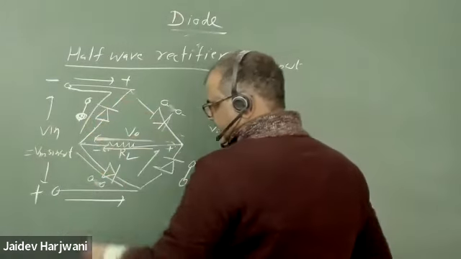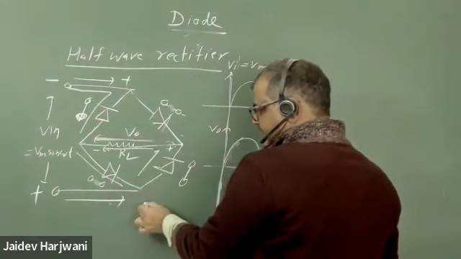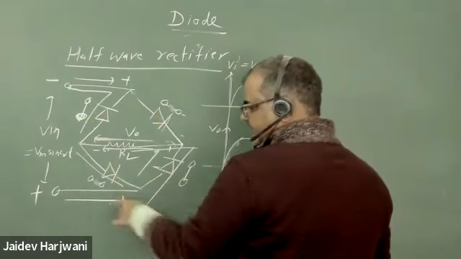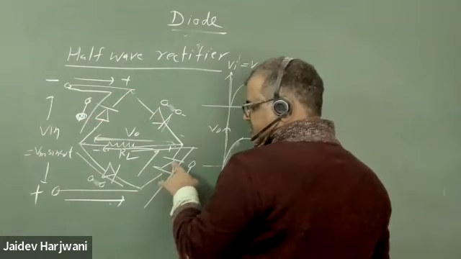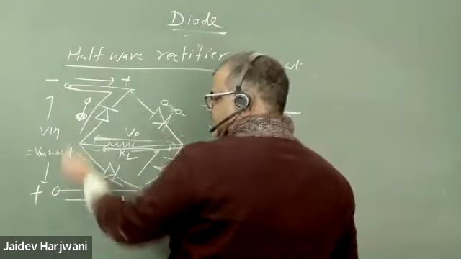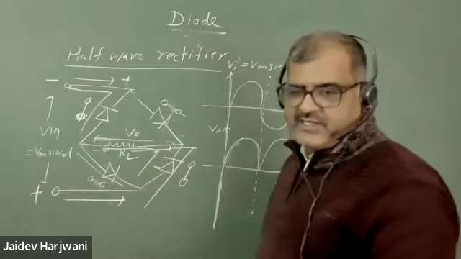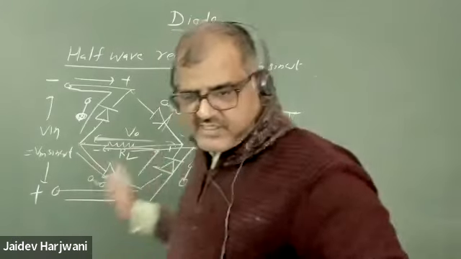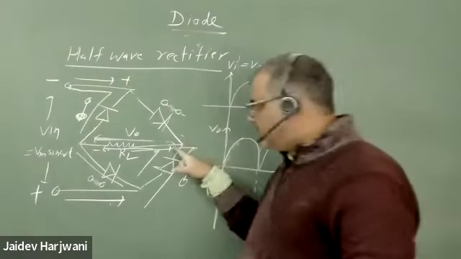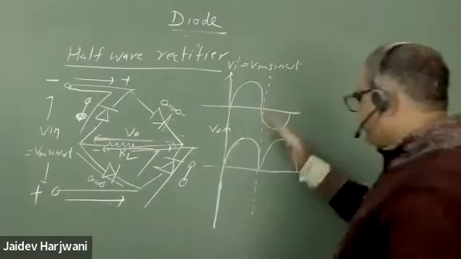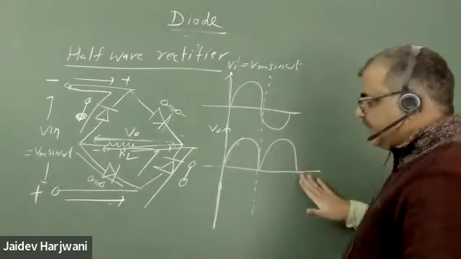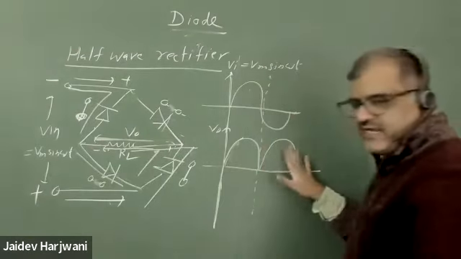Okay. Now your current is coming like this here. From here the current comes like this here and again goes in this direction. This is open. But this is now positive here. This is positive. This is short circuited. This is open. So current again goes in this direction and goes here. So we have to see how current is going in the load. So the load current is always in the same direction. Clear. So in the load the current always goes in the same direction, so you are always getting voltage in the same direction. The polarity of this voltage and this voltage is the same. If current comes this way, then you have to take this negative.